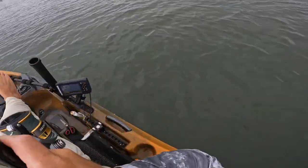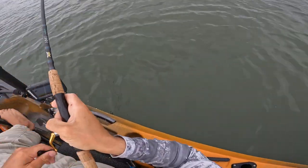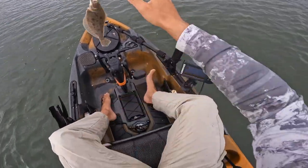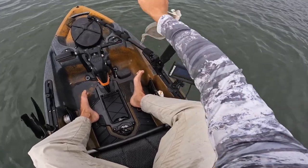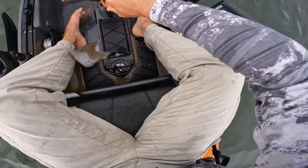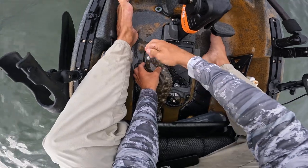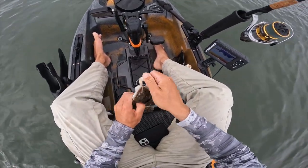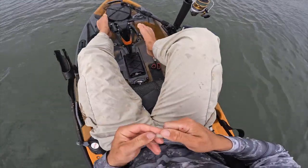That's a flounder! Yeah buddy — not a big one but definitely a flounder. This guy might not have some size to him... ah no, just a pinhead flounder. But hey, it's better than nothing, gotta start somewhere. I'm not even measuring this guy — he's probably 14 inches at best, but hey, it's a start.